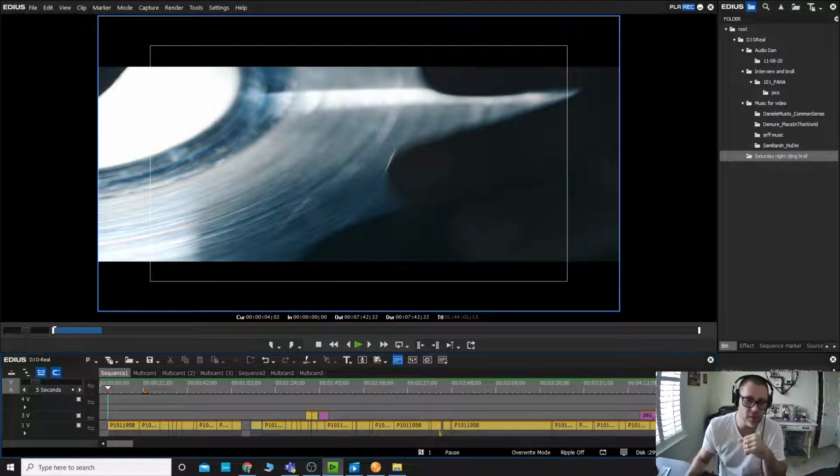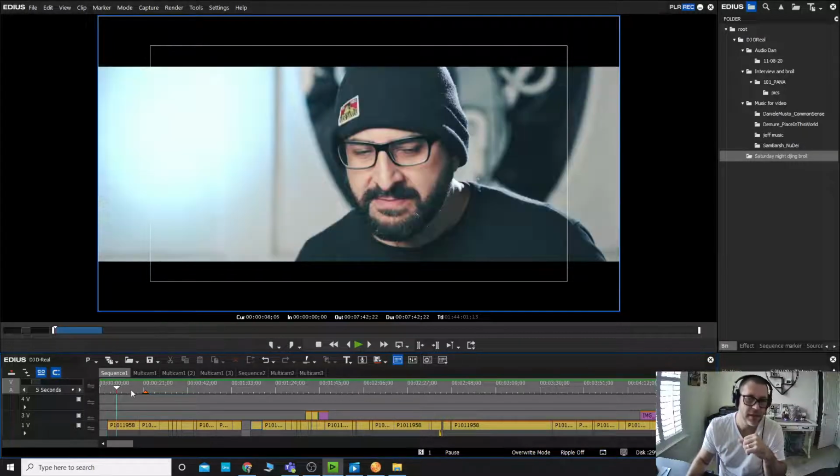And with his interview, there's a key or a rim light to the right behind him, and then there's a softbox to the left. And originally there was just a plain white wall right here, and I said, hey Dan, do you have any colored lights that you use for your DJ set to light up this area? And he said, yeah, I've got something. So we went ahead and did that. I said, anything's better than just a plain white wall. That just is so nasty. So we did that.